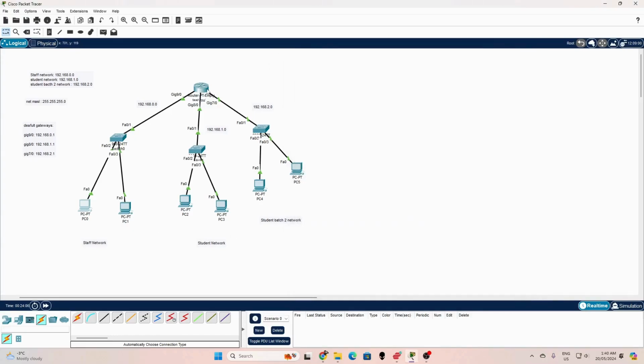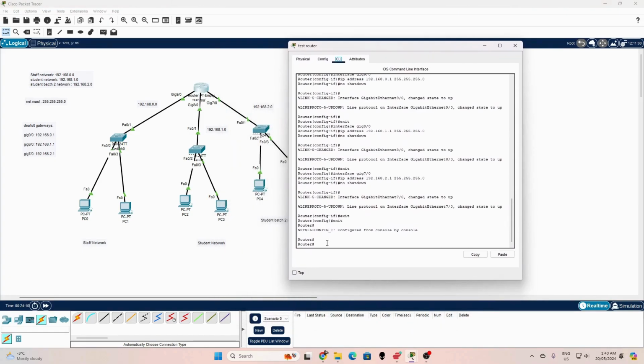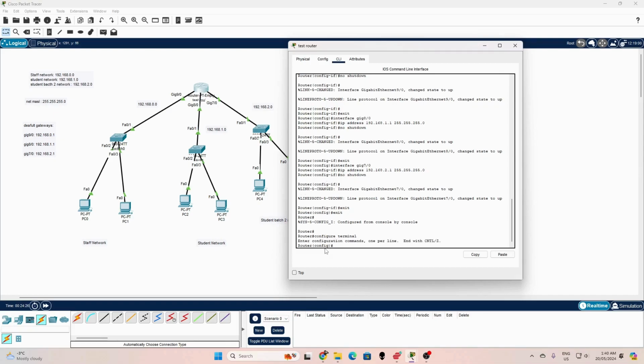Let's close that, go back to our router. All of these things happen in the router, right? So the router will have the DHCP which serves the IP addresses to the computers connected to that specific port through the switch. Since we are not in the configuration mode, go inside the configuration mode using configure terminal, right? And now we are configuring the DHCP. This is the formula or command, whatever you call it.